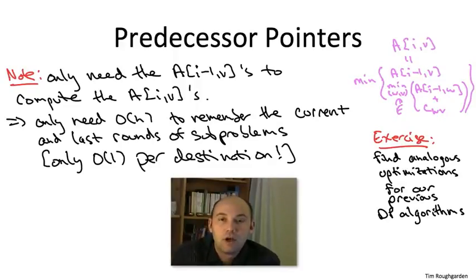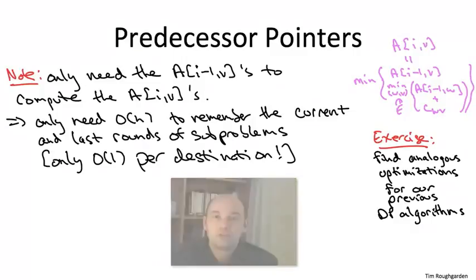So this would be a good time to pause and stop for a few seconds and think about possible negative consequences of this space optimization. So suppose we do this, either in the context of shortest paths, Bellman-Ford, or some other dynamic programming algorithm. We throw out the values of old subproblem solutions that we seemingly don't need anymore to push the recurrence further. Are there any drawbacks to this space optimization?